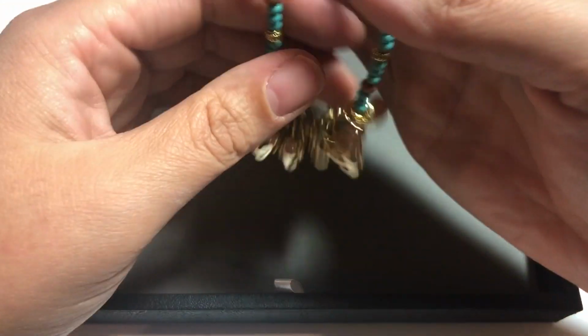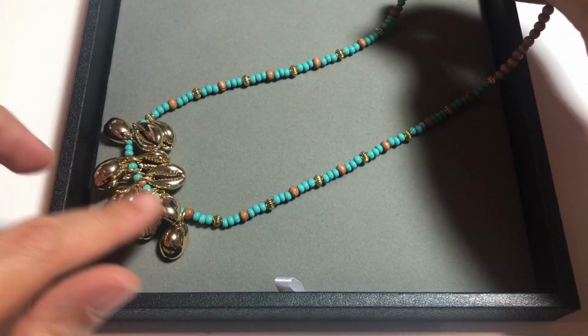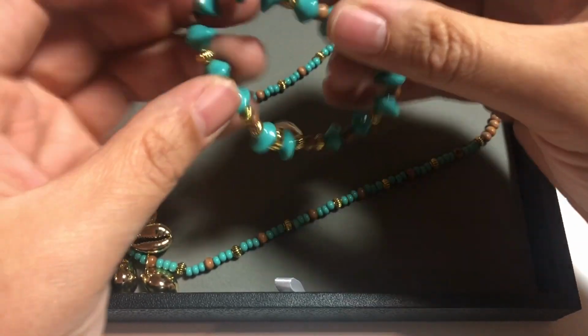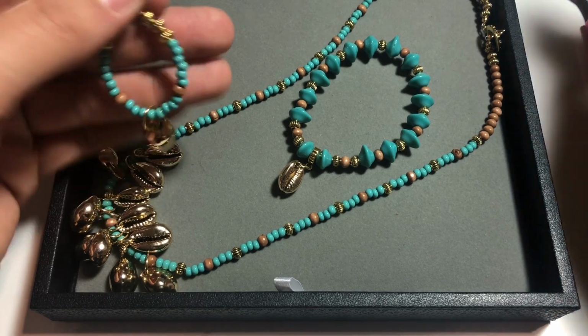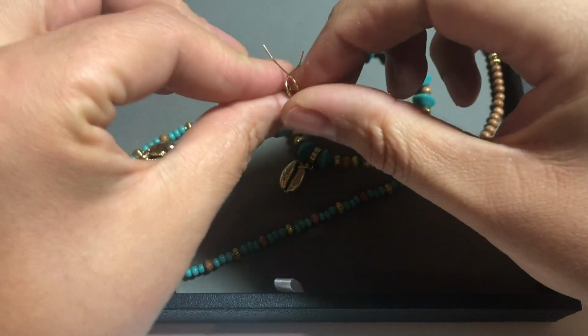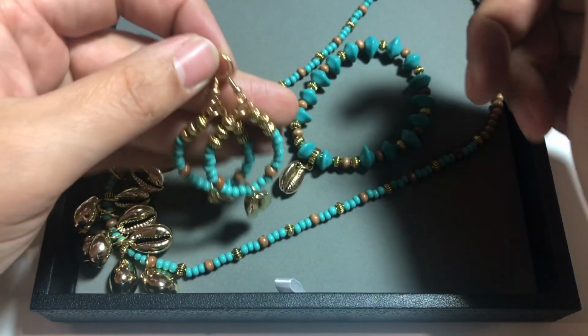Okay, so we made 3 really gorgeous pieces of jewelry featuring these gold shells from Beebeecraft. I don't know what's my favorite. I think they're all so beautiful. I'm obviously only gonna wear the necklace and the bracelet because I don't wear earrings, but I think it's such a fun set. Look at this. Oh, they're so cute. They make me so happy. And then here are the earrings. Oh, they're so cute. If I was an earring today, this is the earring that I'd want to be.